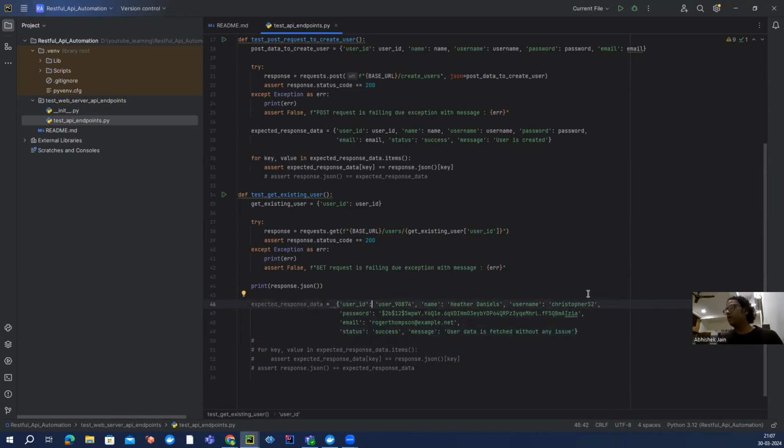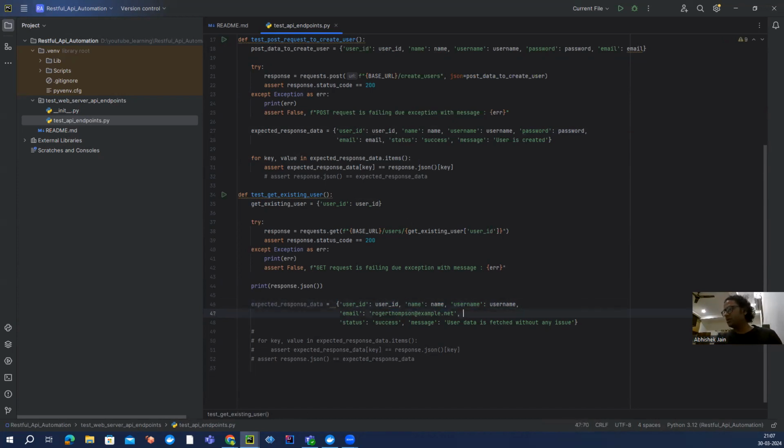Good, but now what we need is just, it's hard coded. I hope you understand why I'm doing so, because I want to generate, and I'm just passing the same value for which the previous test is actually adding the user, right? And that's the reason. Password, I can just remove because I don't want that to compare, because in real time we don't use it.